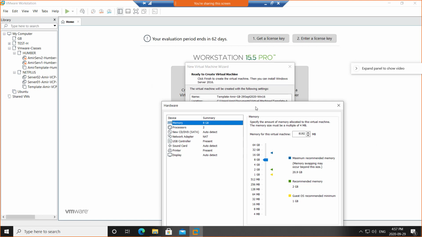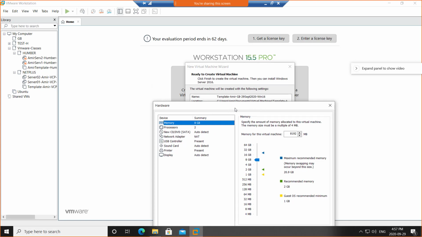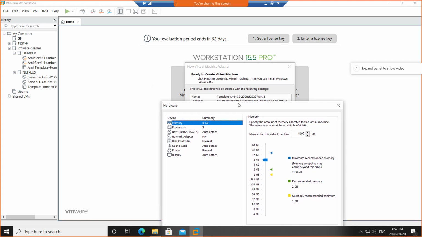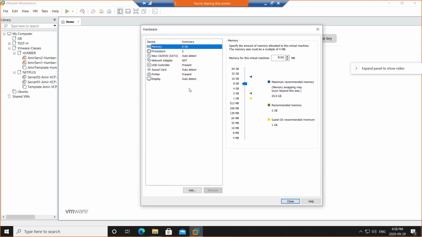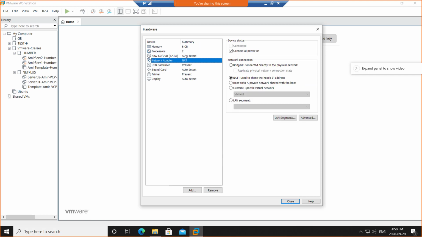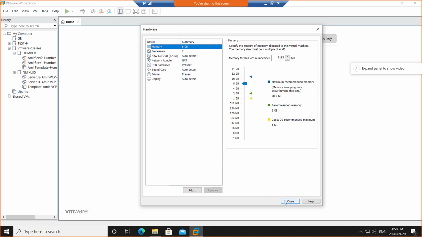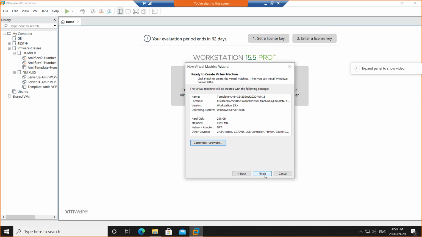Okay, so if screenshot number one has been taken and you've all taken the screenshot here, and while you were taking screenshots, you had your full name showing in the notepad as well. So each screenshot having your name in the notepad would be a good idea. And let's go ahead. Dylan, you can ask questions. You can just type in there, I'll just tell you. So that's it. 8 GB or 4 GB, whichever you want to go for. 2 processors, and no change other than the RAM here. And let's click close now. So I'm going to click close now, right? Okay. And then I'm going to click finish.